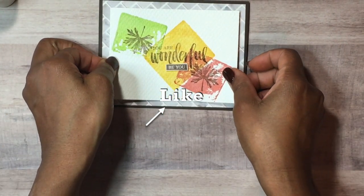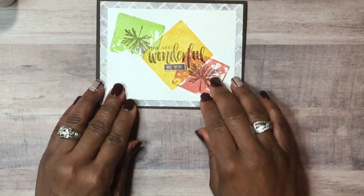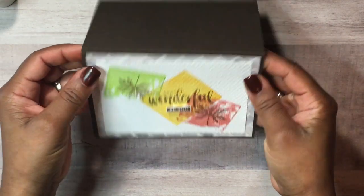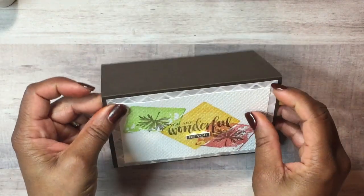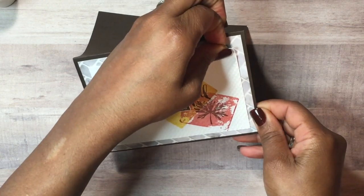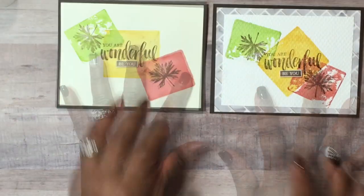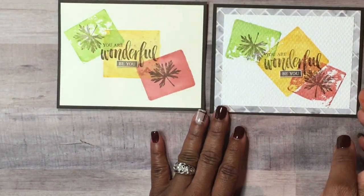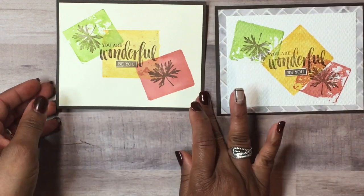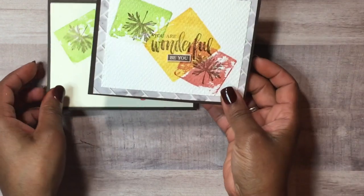And we're going to add this to the center of this. And this is the one I made previously. So you could ramp it up, you could add a bow, you could add some gems to that, however you would like, but this is pretty much simple, easy stamping.